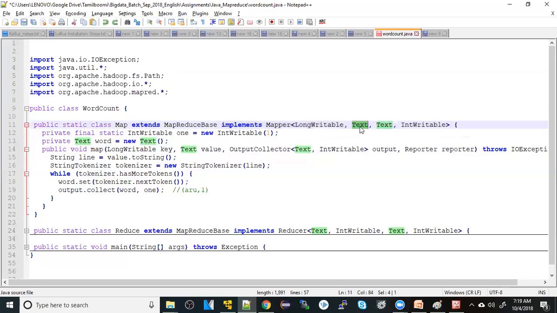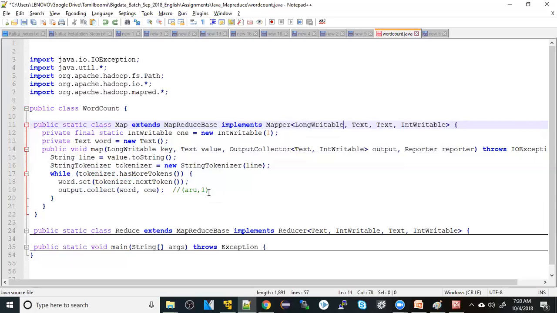Is it possible? Can we write text here also? Yes, absolutely, it is possible. But for that we need to have a different kind of input data. At that time we need to write text over there also. Those things can be changed according to our program needs. It is not fixed. For this particular program we are using this, but if you want to write some other program, then this will change for sure.